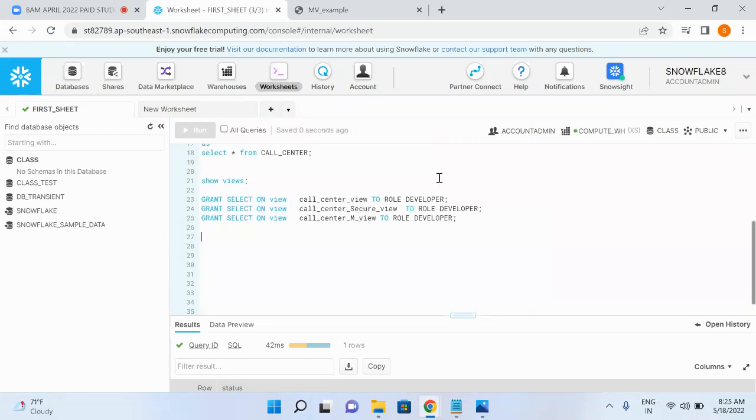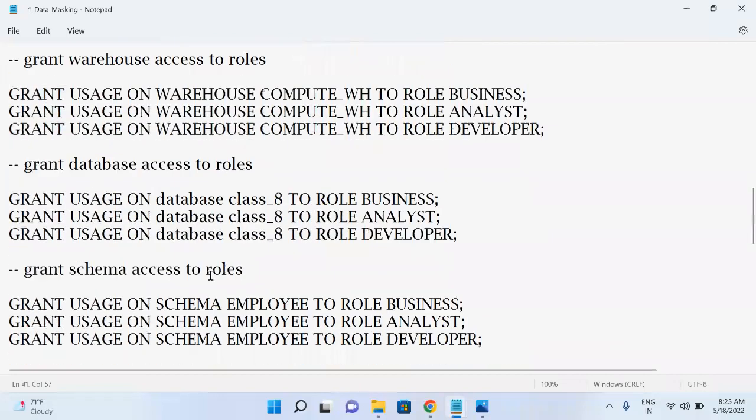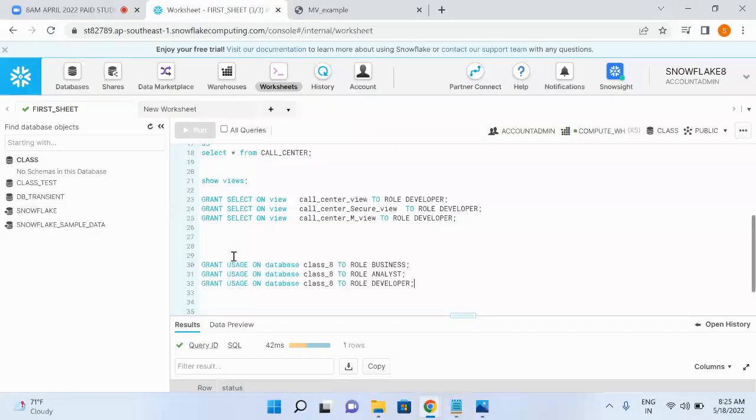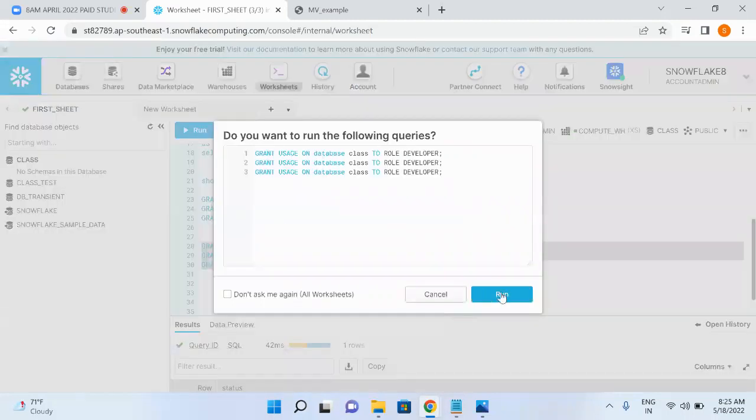Then the developer should access the class database, right? For that, let's use GRANT USAGE ON DATABASE class. This is the class database, to the developer role.